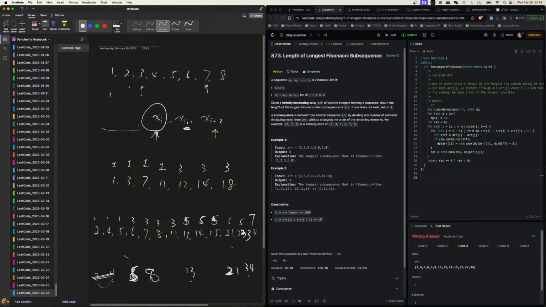Then we need to say ending at 21 with the previous 13, how much it is. It should be 4, so this will be 5. Okay, I think I need to redo this, and it's going to be a 2D, right?